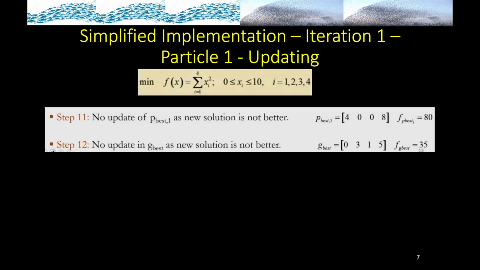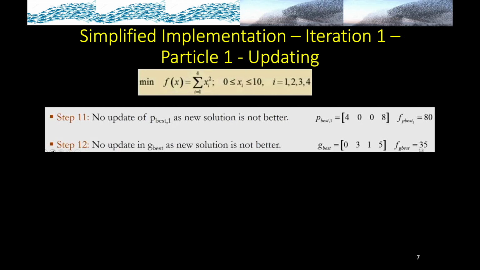So after the generation part, we'll now start with the update part. In the update part, we usually update the p-best and the g-best only, keeping in mind that the p-best had a previous value of 80, that was the previous memory, and the new solution has a fitness value of 159.32.